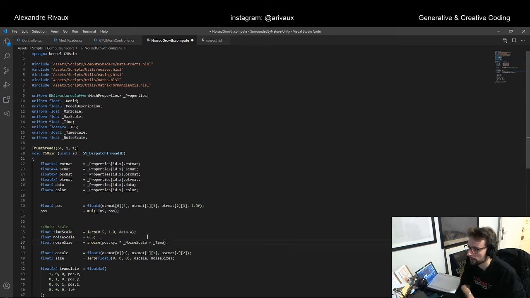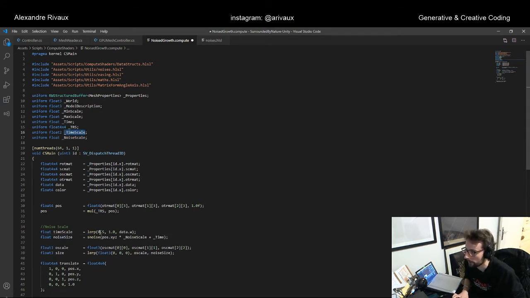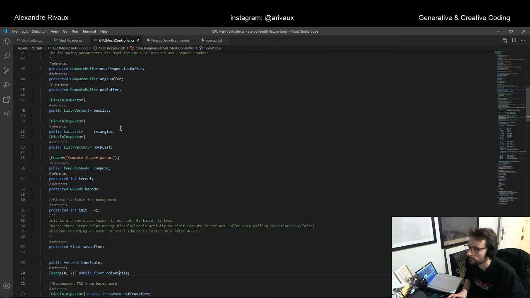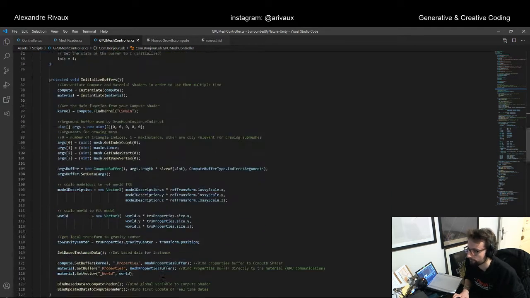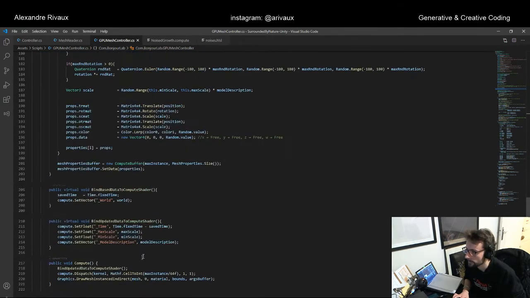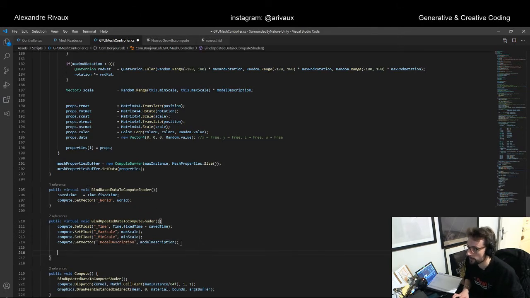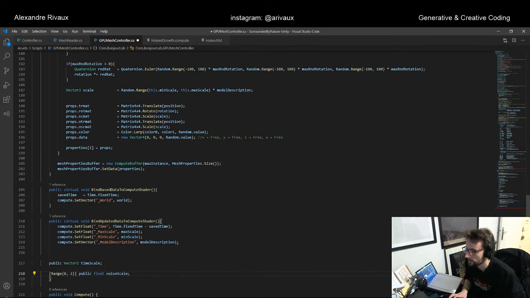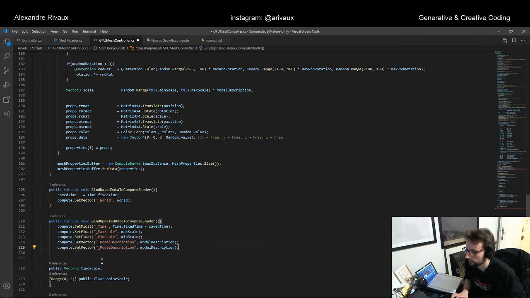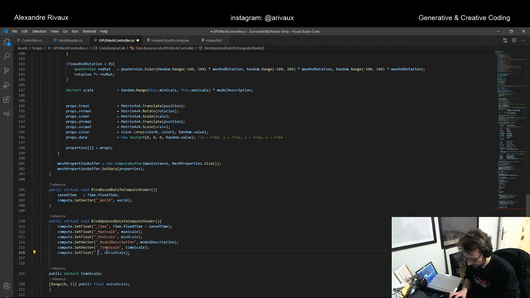So this is it, and we will lerp between this dot x and this dot y. Then we bind the time scale. Okay, and then we would bind the float, which is the noise scale, and this would be okay.